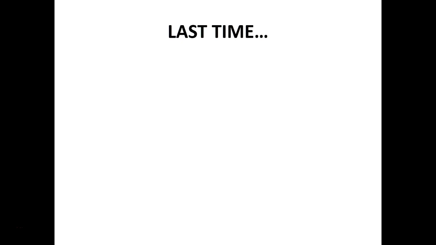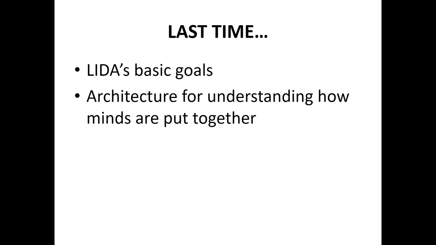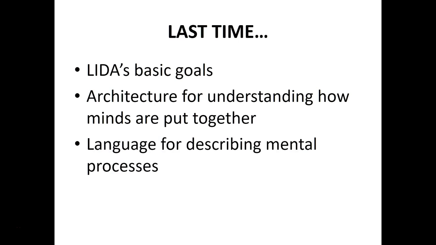In our last video, we discussed the fundamental goals of the LIDA model of cognition. In addition to outlining an architecture that depicts the ways in which mental mechanisms and processes can be assembled into minds, the model provides the elements of a language for a narrative description of mental processes.